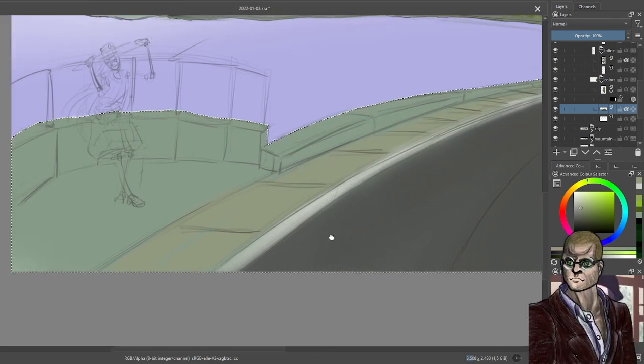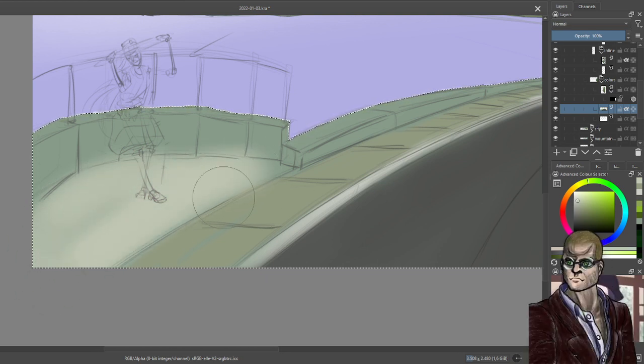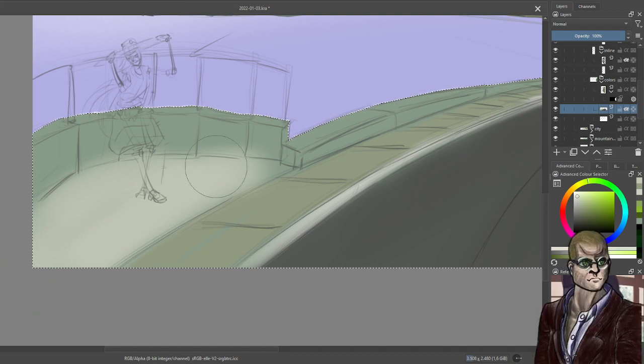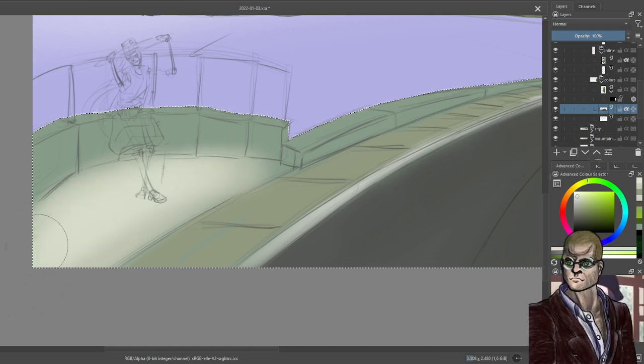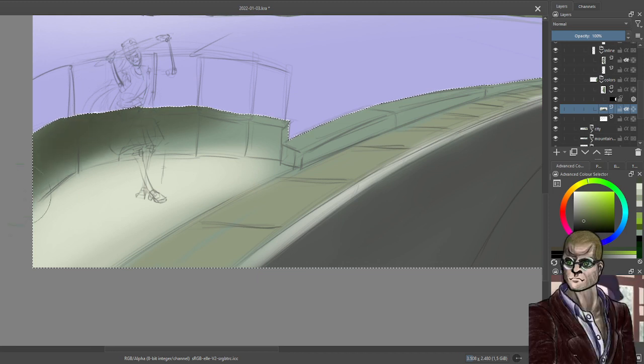And I think we're going to want some quite light stones for this area here, sort of a viewing platform, I guess. And then again something a bit darker for the blocks here.